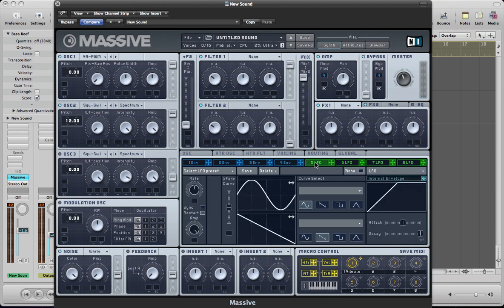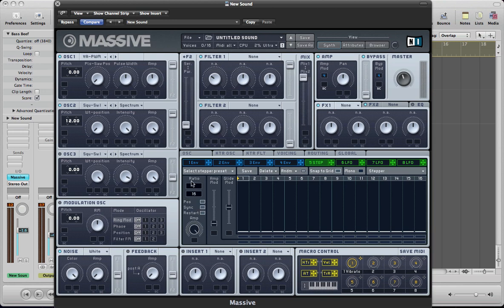And so now we can set the arpeggiator. For this first LFO slot, I'm going to hit this drop down menu and set it to a stepper. Sync this and put the ratio at 1/16, and we can pull the steps down to 8, so we're only going to be using 8 steps for this arpeggiator sequence. Then drag the crosshair of this stepper to the pitch of both the oscillators and take the amount up by +12. So now when we start setting values in here, we're going to be affecting the pitch of these oscillators, effectively making an arpeggiator type sound.